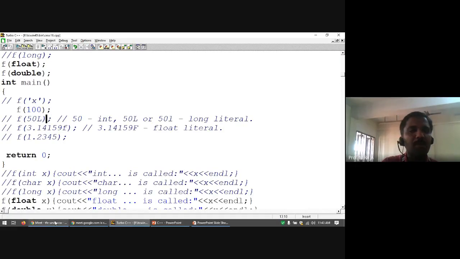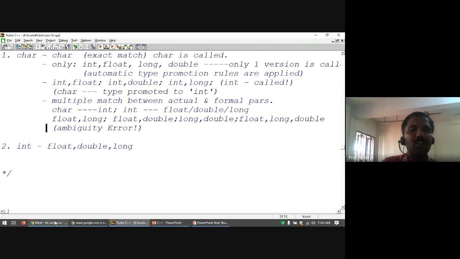So what is the ambiguity? The integer version is type converted to float, double, long. What are the combinations? Float, double.